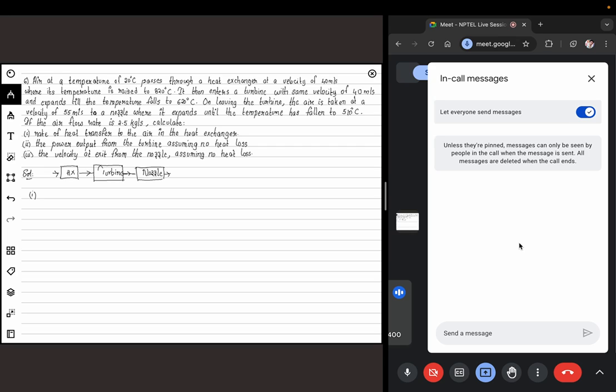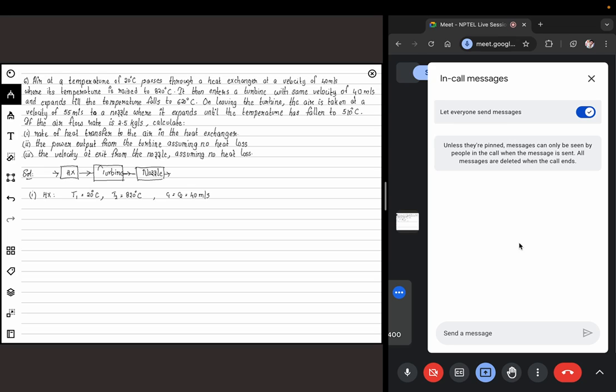So how do we start with all of them? Start from the same equation, but then we will see how different terms will be changing. So initial temperature is given as 20 Celsius. First for the heat exchanger, inlet temperature is given, outlet temperature is given, and you know that the velocity remains constant. So C1 equals C2 is 40 meters per second. We're assuming there is no change in velocity.